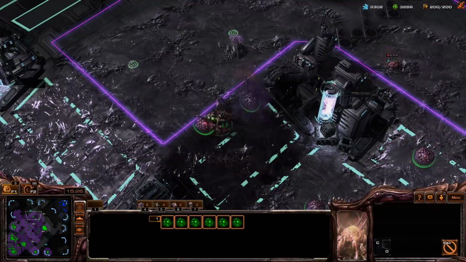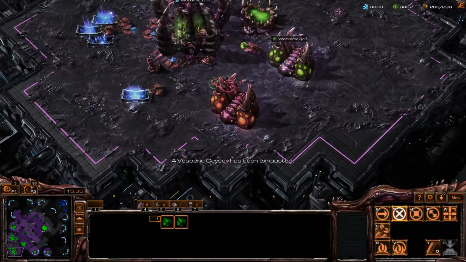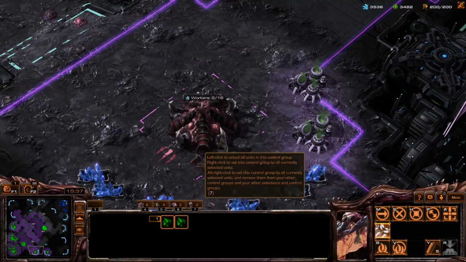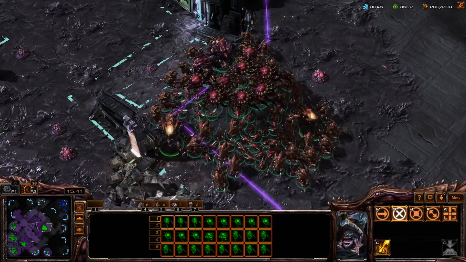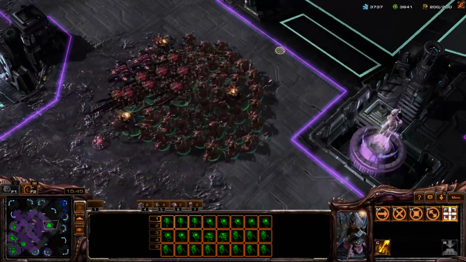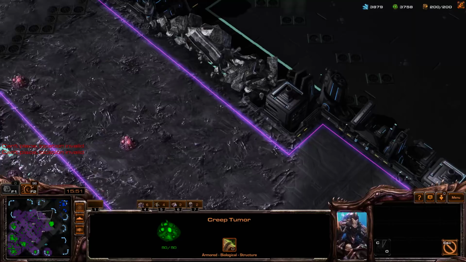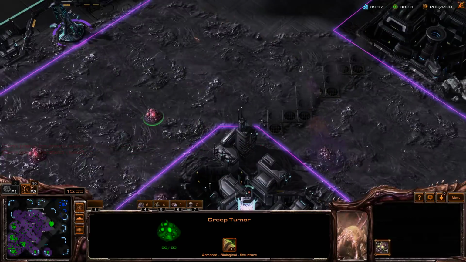No vision for you. These guys are exhausted over here. So you're going to come down here. Oh, I missed one. Still come down here. I'm going to get creep right up to his front door is what I'm going to do. Where's this queen? Come over here. And make sure he can't take any bases.